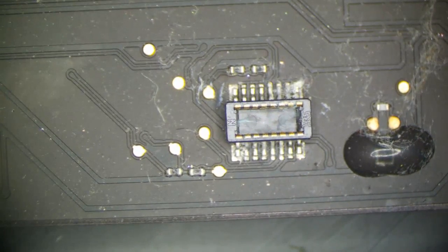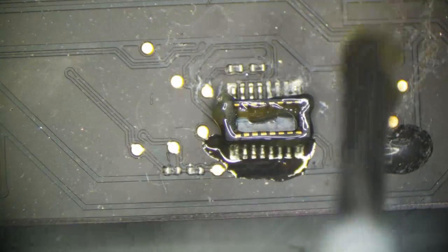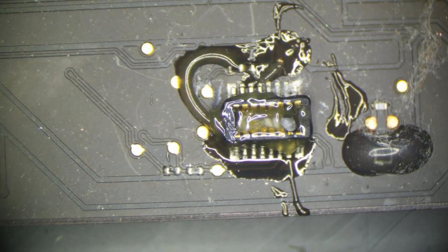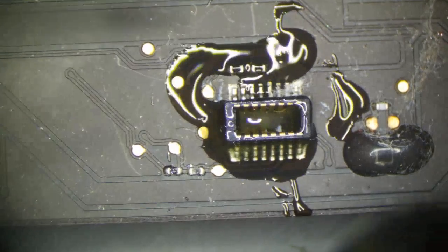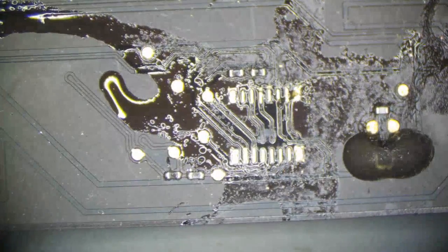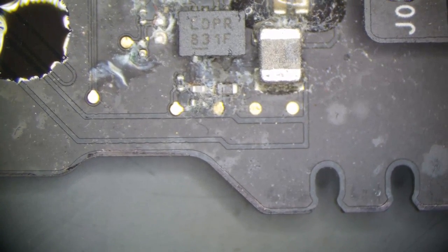We'll move on to this right here. We cannot let a JTAG stay on a board. That would be very unethical and disgusting of me to leave a JTAG connector on an Apple motherboard, because we don't like JTAGs here. We'd like JTAGs to be gone. JTAGs are not our friend. JTAGs are enemies. JTAG is gone. Next area of concern is our 3V42 regulator.